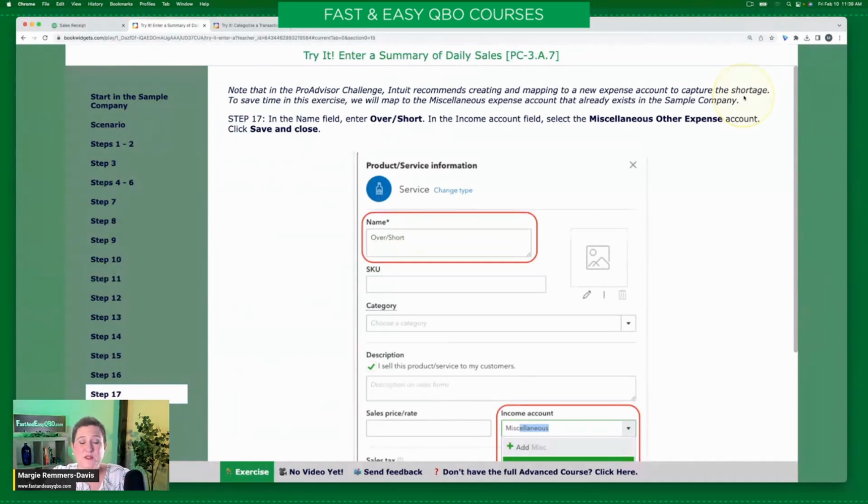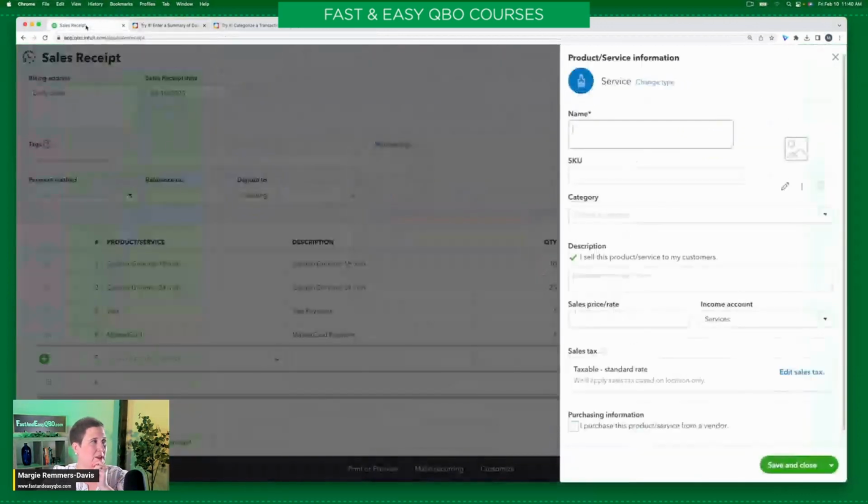And if you were going to do this in real life, I would probably feed it to you a little bit at a time rather than this whole complicated thing. But anyway, we are skipping one of the Pro Advisor Challenge steps, which is to create a whole other account. Instead, we're going to use the miscellaneous other expense account, just to save time. It's ridiculous that they are making you do so much.